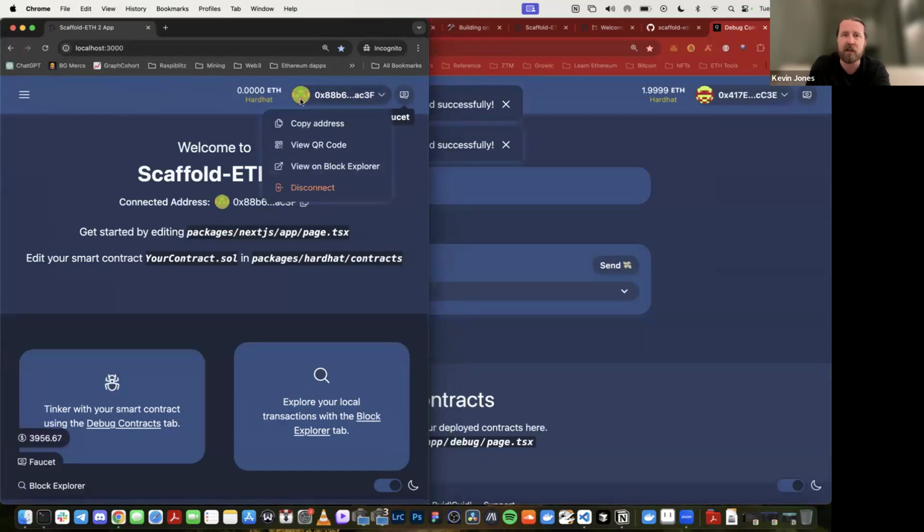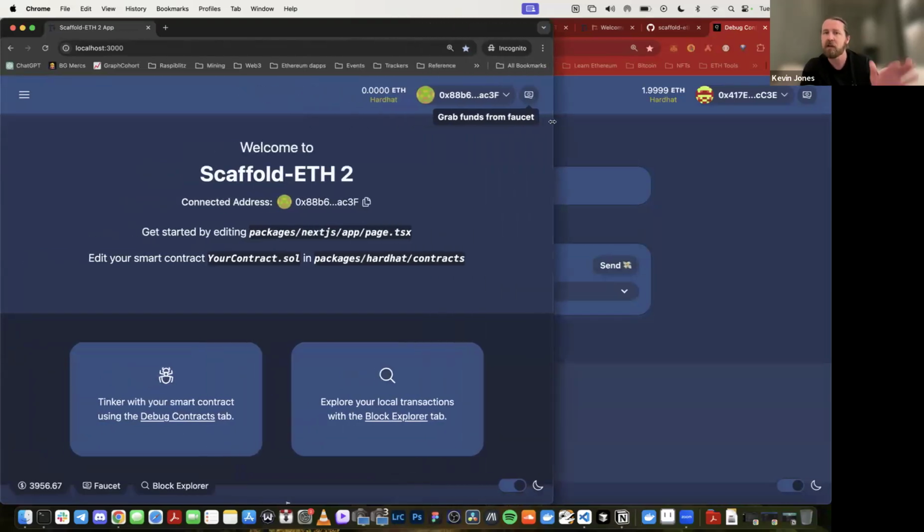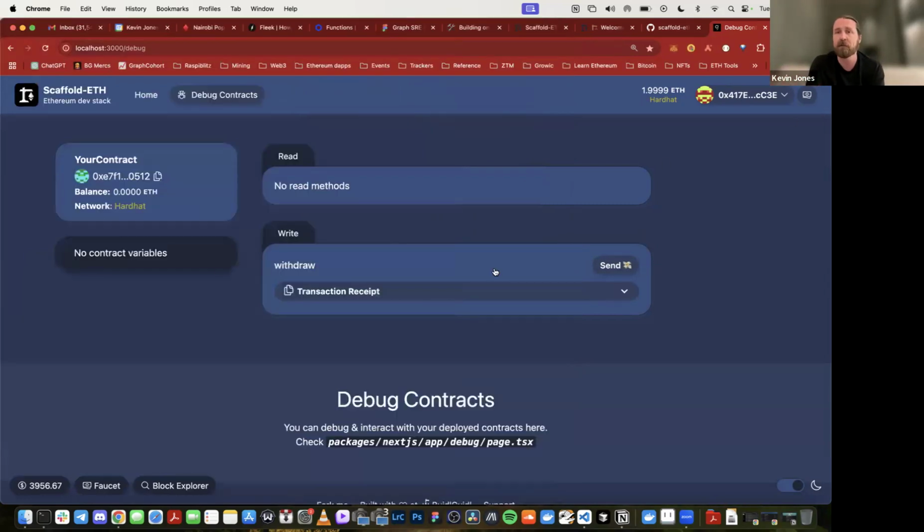So now I have this yellow blocky guy here, and here I have this red and yellow blocky guy. It's a way for you to do some testing of different identities that are using an application. But anyways, I've been able to test some functionality here. And I know that the front end's working inside this debug contracts tab.